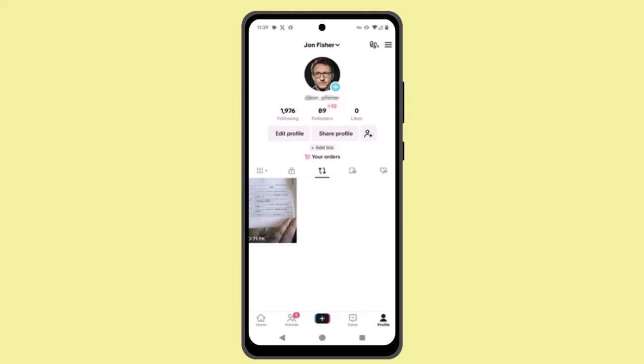support team. So tap the tab bar icon and then go to settings and privacy, go to help and click on submit a request, and then submit a request stating that you wish your reposted content to be deleted. So that is the only way to delete all reposts on TikTok at once.